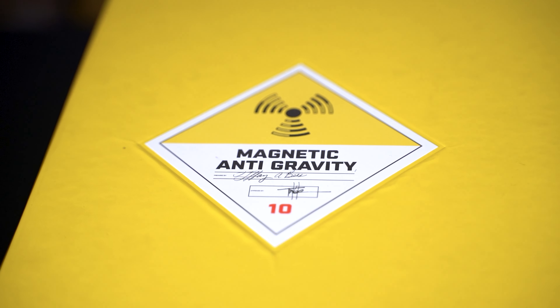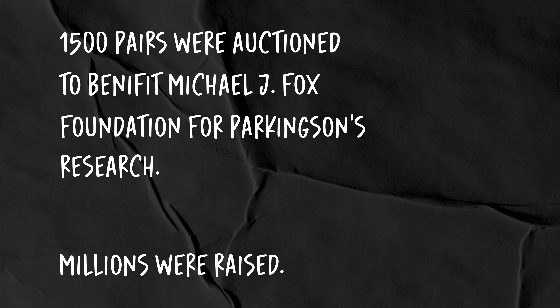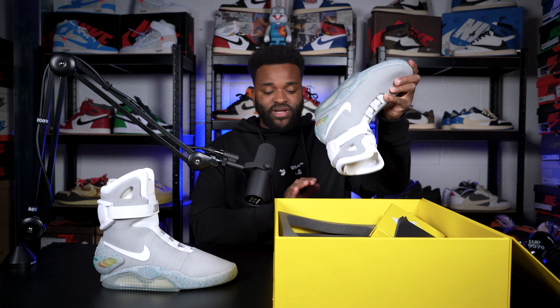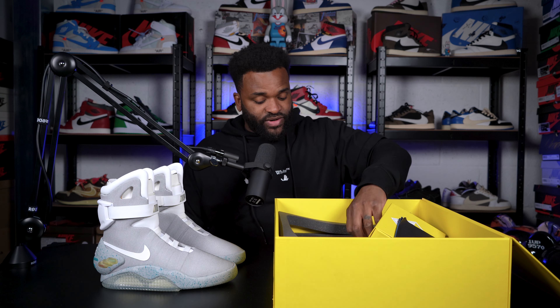Let's start by getting out this big, big box. Look at that. It's obviously got the magnetic anti-gravity. Now when this came out in 2011 — which is when I got these — they came out at auction; you couldn't buy them unless you went through resell. Let's open up the box. Look at that — there's one, there's the other. These are hyped up to the max, as you well know. In there we've got the accessories — of course you have the little key ring there, as you can see. I can't remember what was on this disc. Kids nowadays don't even know what this is, unless they're playing video games. Everything is streamed.